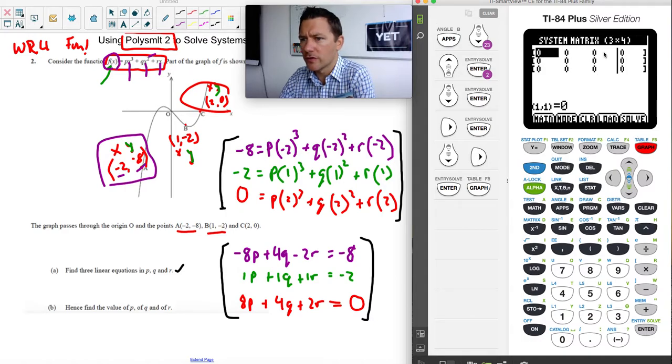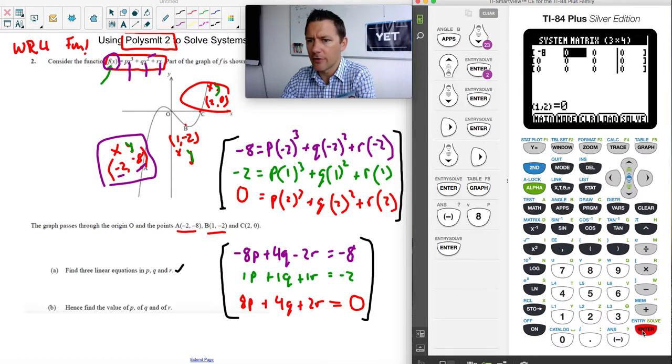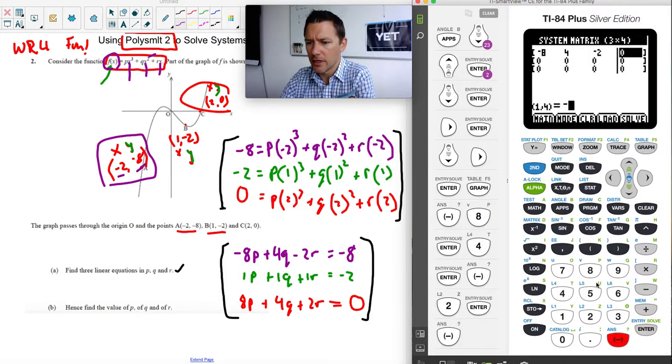Okay. So here's our three equations. This is a, b and c, or x1, x2, x3, or p, q and r, whatever. And this is the equal sign. So like this bar right here is the equal sign. So what we're going to do is put this purple equation, essentially these coefficients in there. So we're going to put negative eight, four, negative two, and negative eight into this first line. So negative eight, you can hit enter. It'll just jump over four, negative two, negative eight.